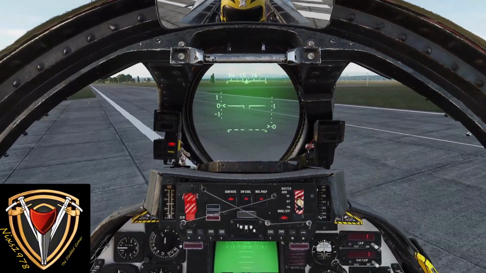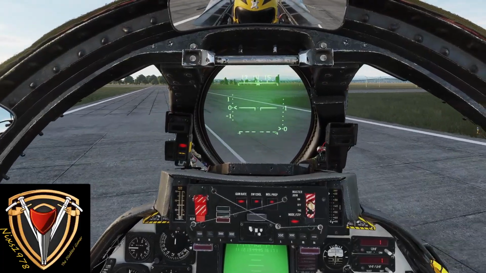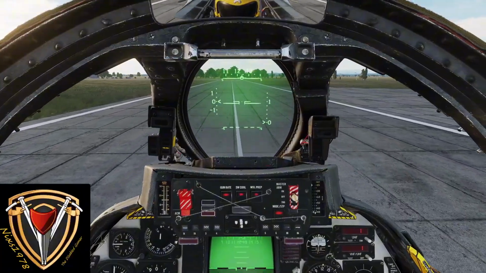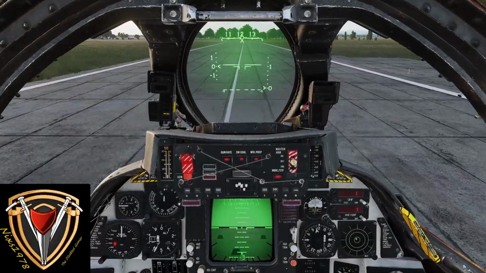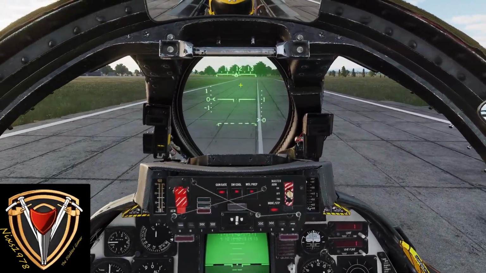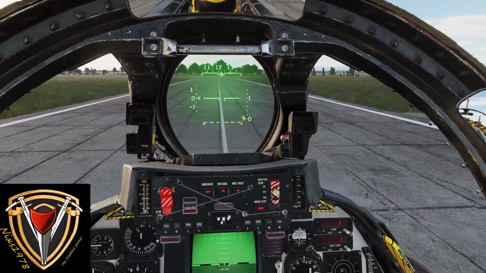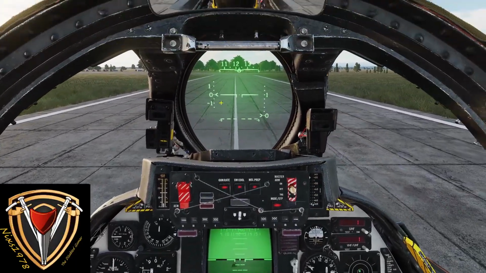A lot of Russian aircraft don't have E-brackets and all that stuff. But once you get the general idea of it, even landing those aircraft where you're doing it more by feel and knowledge is not that hard to do. In fact, in my beginners videos for Flaming Cliffs Russian aircraft, I kind of broke down in layman's terms easy ways to land those aircraft. So go back to that if you need help with aircraft that aren't modern American.